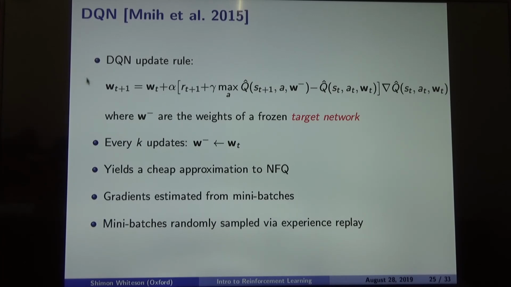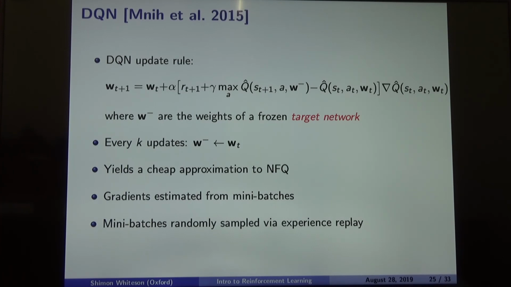Right. Okay, so this DQN update rule looks exactly like the Q-learning update rule for function approximation, except for the fact that the target here is constructed using Q estimates that are based on a different set of weights than the set of weights that are being updated by this rule. Those weights come from what's called the target network, which are just the old weights that were frozen at some previous moment in time. So we freeze those weights, we do a bunch of updates using those fixed weights, and then periodically we update the target network.